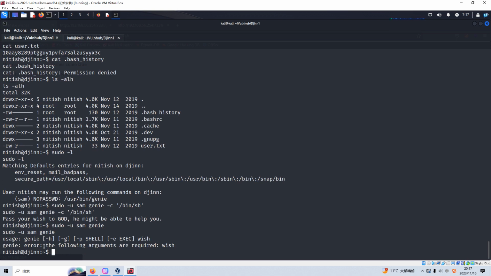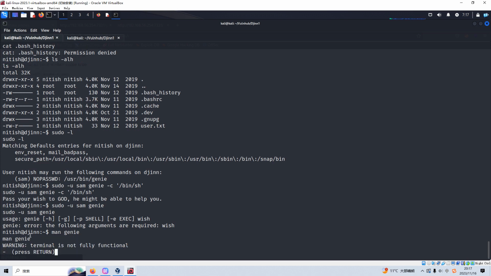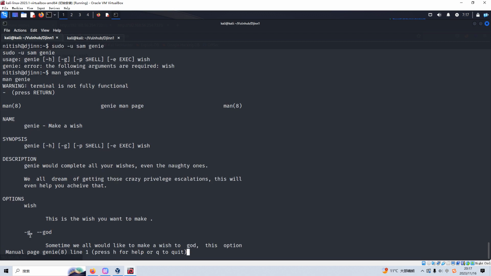Yeah, here we got an error, and at the same time we get the usage, and we can use the main command to get the help of this command. Yeah, we can make a wish, which is so wonderful. It would complete all your wishes, even the naughty ones.